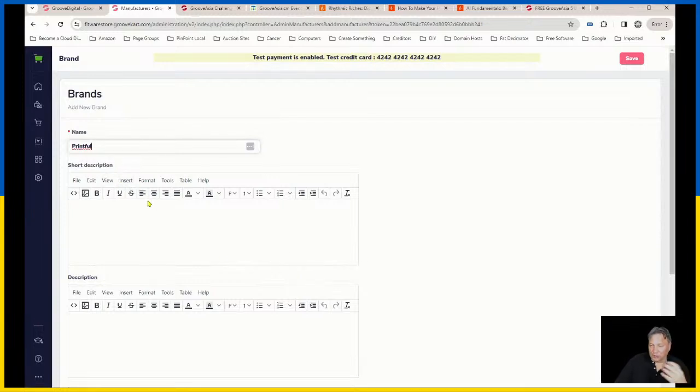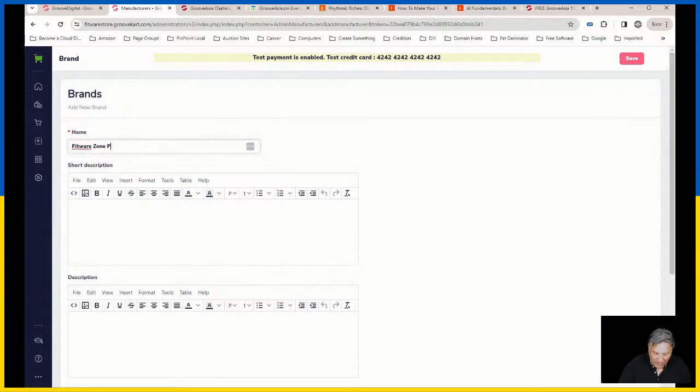In this case, we're only talking about people who are actually supplying. You are really the brand. You could actually put in here something like, say for instance, my store is Fitwear Zone, and I might just put in here something that would relate to Printify.